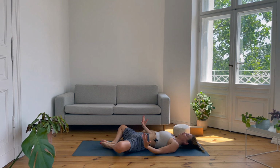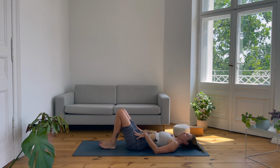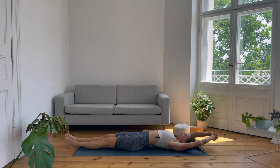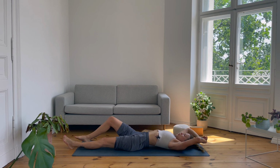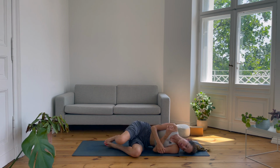If you're still in the bound angle shape, use your hands for help to bring the knees together. Maybe also extend the legs and bring the arms overhead. Take a big stretch, a full breath. Any little movements that you need to return into the present moment. And then bend your knees and roll onto one side. Keep your eyes closed and give yourself a loving hug.